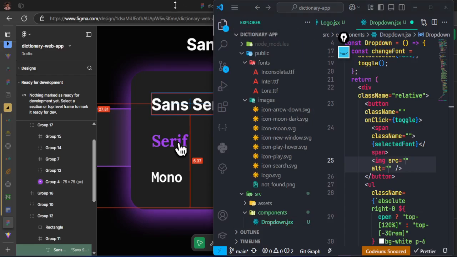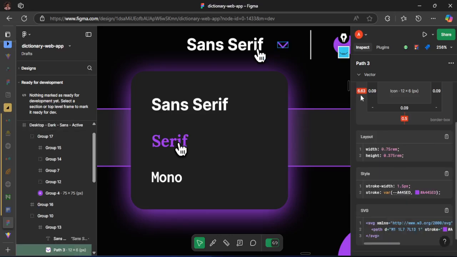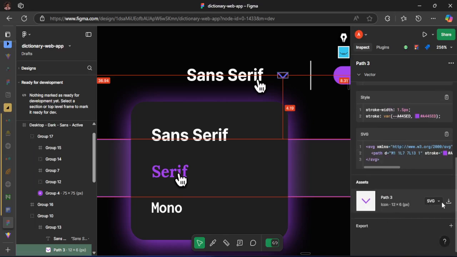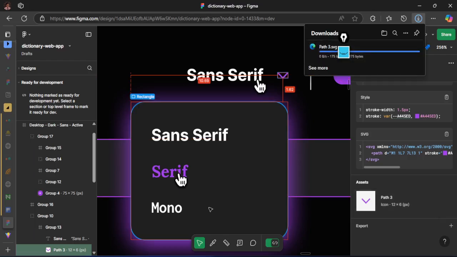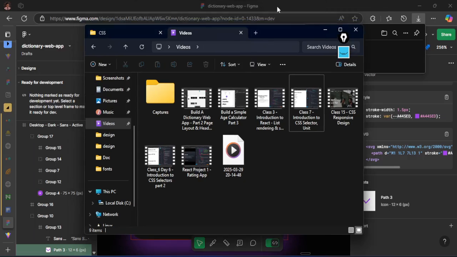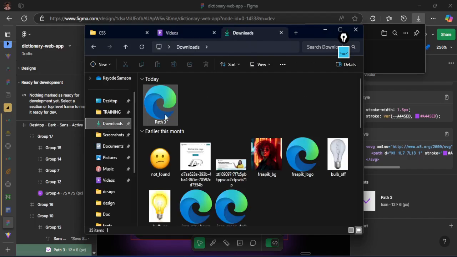So what we can do is go back to the Figma, click on any of the assets that you need there. Then down here, as you can see, we can export it. So click on this download, and it's going to download the asset. It is going to be under my download folder. I have this in another screen, but let me drag it here. In order for us to see it, let me go into my download folder, and as you can see, it's here. But I'm going to call it Chevron. That's the name of the icon. So it's known as Chevron.